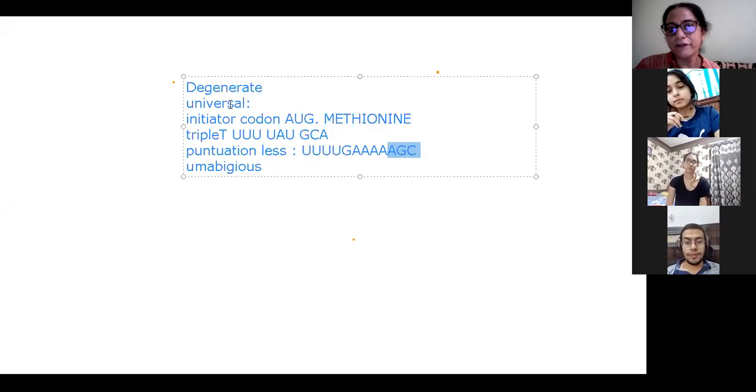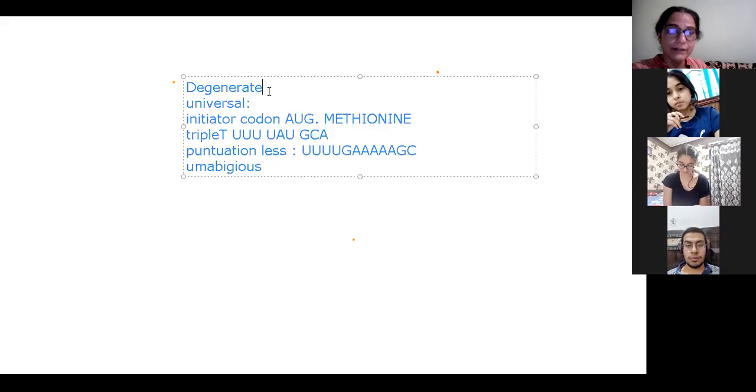So coming to the first and the bottom one, it is called degenerate. So degenerate means, let's ask Harman. Harman की English सबसे बढ़िया है. So Harman, what is the meaning of degenerate? It can simply degenerate itself, is what I can say. Right. So yes, you are absolutely right. And in this, what is there?